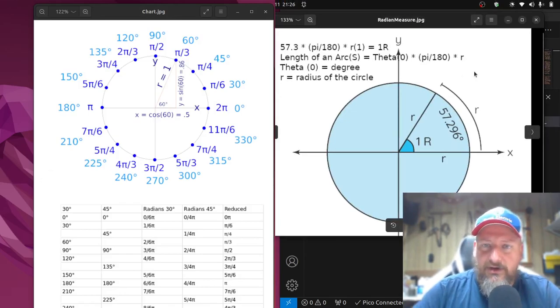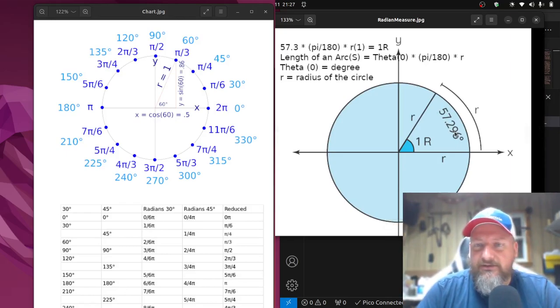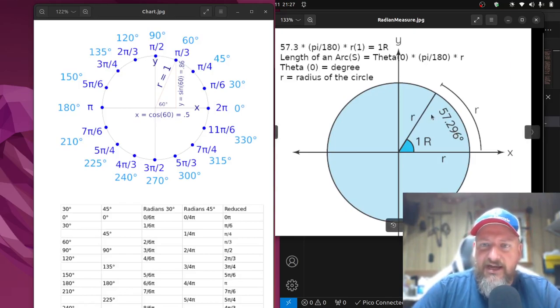So I have written right up here 57.3 degrees times pi divided by 180 times the radius, which we said is 1 on this, as we're doing on this project, equals 1 rad. I didn't write rad because the y axis is in the way, but I made a capital R for rad. Equals 1 rad. Pretty neat. What's the big deal about this? I mean, why don't we use degrees? Well, we could, but this actually has a significant purpose.